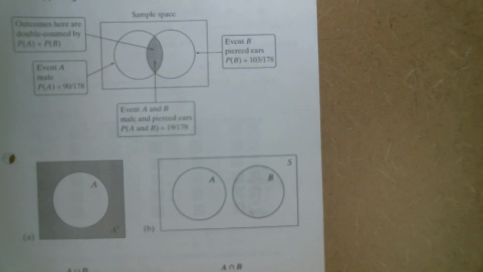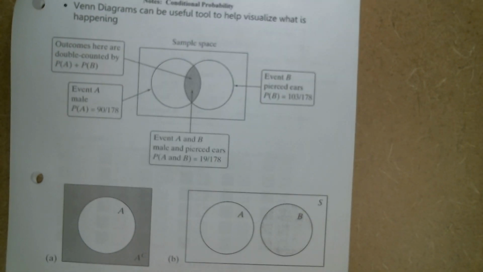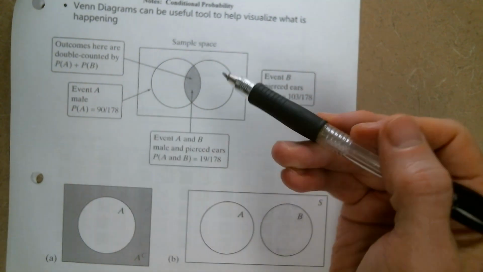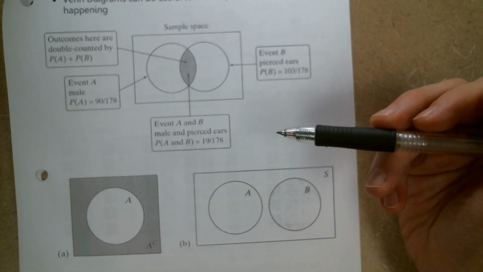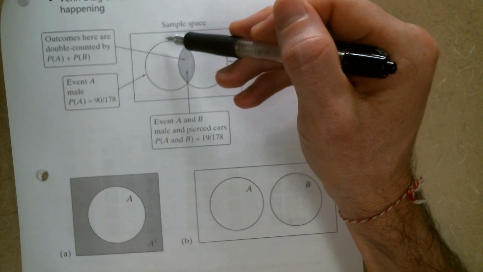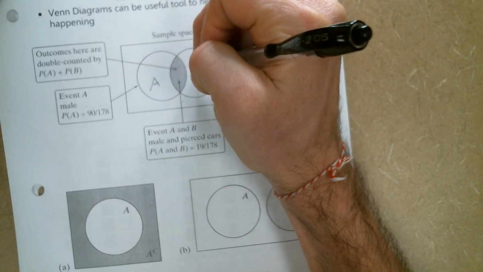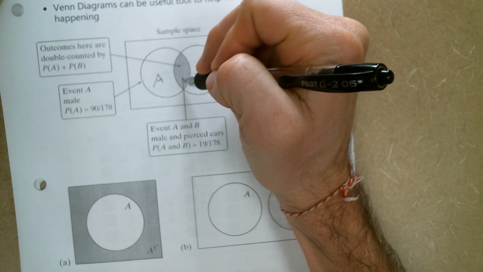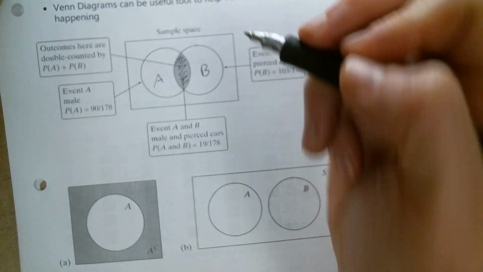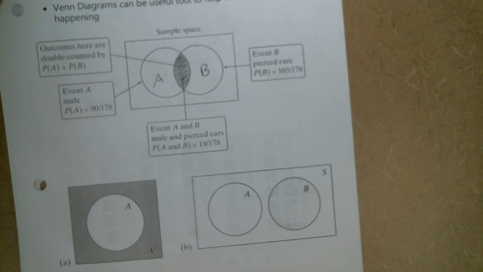So sometimes it can be useful to kind of visualize these things and to make it a little more clear about what's happening. And basically the tool that we primarily use for that is these Venn diagrams. So, this is what we just were talking about here. Here's your event A. Here's your event B. So this is A, this is B, and then this right here is the overlap where stuff is being double counted. All right, so that's the part that we have to subtract away because there's an overlap there.